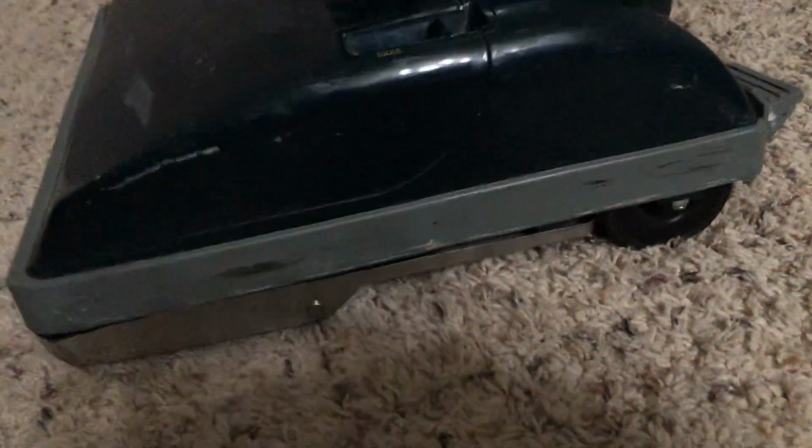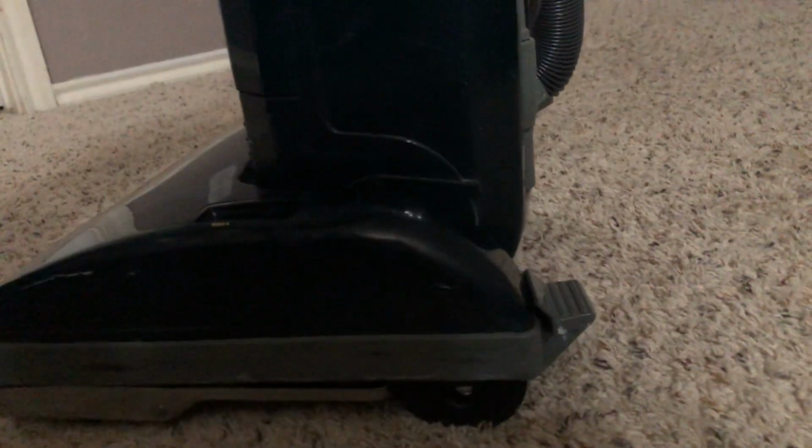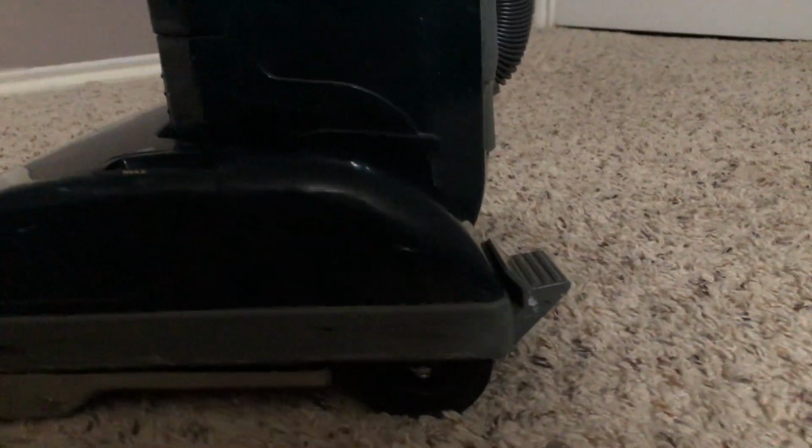And also, one final thing about this front wheel axle I forgot to mention. This is one thing that was specific to Simplicity. Compared to Recar, which pretty much mounts the rear wheels on the base of the cleaner, like a Panasonic, so when you recline it, the wheels will kick underneath and allow the brush head to float on the carpet. That's not how Simplicities work. They did things like any other vacuum would, where you have the front wheels that lift the brush off the carpet when it's in its upright position. And when you recline the vacuum back, the brush head, if I can demonstrate it perfectly, the brush head will simply drop down onto the carpet.